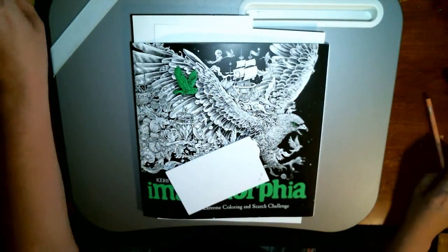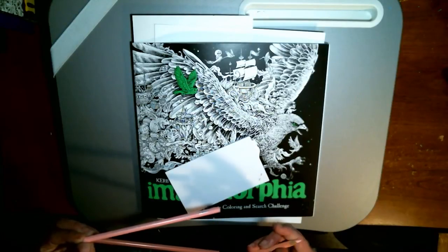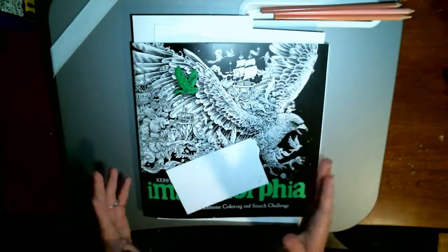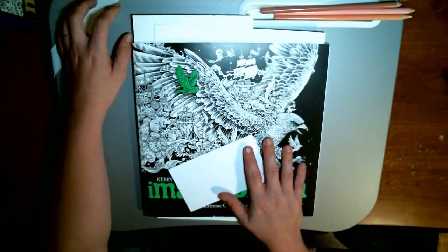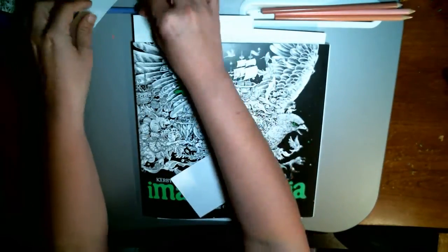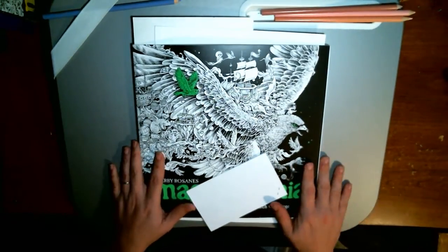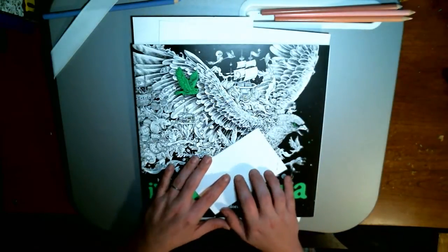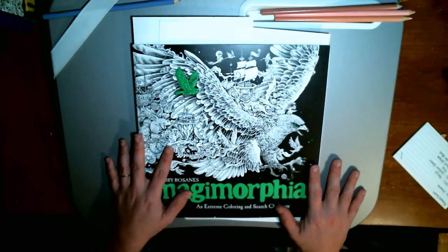Typically what I use it for is, let's say that I'm using all the colors in the pink family that I picked out earlier. I can just set them in there, so that way I know that's the family I'm currently working with. I have this nice little elastic strap over here, which comes in pretty handy. If I know I'm going to use this color next, I just slide it in there. It's got a nice tilt, like an easel, and it brings things closer to me. It's also comfortable if I want to take it to bed and sit it on my lap. So this is what I use for that.